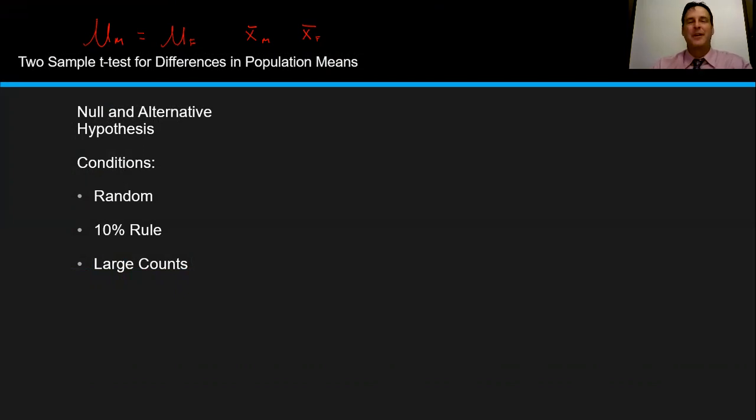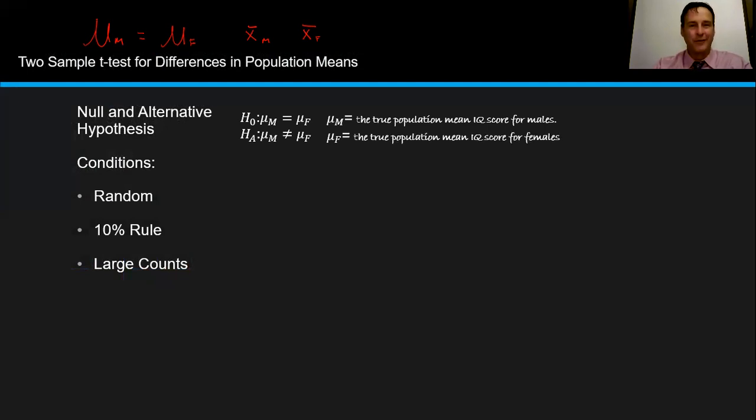So what I'm going to do is this. We did a sample of males and females from my 4th hour class, and we're going to compare their respective averages. Now, in doing so, we're going to create a population standard for which we think may be true. First, the null is that the average population IQ score for males will be defined as mu sub m. Mu sub f will be the true population mean IQ score for females.